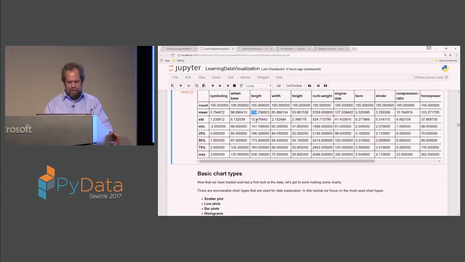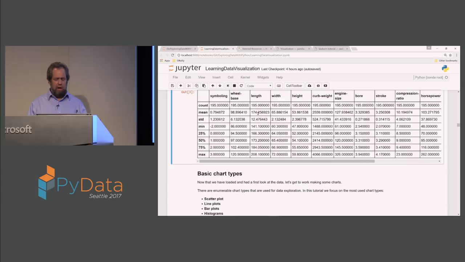The standard deviation isn't actually that much, considering, and the range is from a minimum of 141 to a maximum of 208. So it gives us an idea that cars are not super short, not extremely long, they're in a fairly narrow range. And you can look at these quantiles, the 25%, the 50%, which is the same as the median, which is pretty close to the mean. So that also tells us that the distribution of lengths of cars is probably fairly symmetric, right?